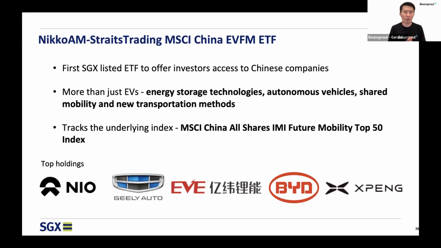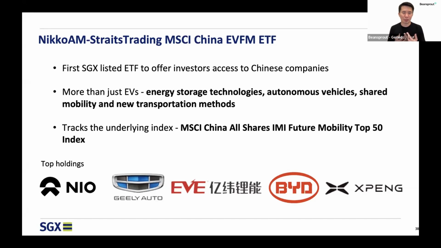So what we have here is the Nikko AM Straits Trading MSCI China EVFM ETF, a very long ETF name. But what EVFM actually stands for is electric vehicle and future mobility. It is an SGX listed ETF that offers investors access to Chinese companies. But as the name suggests, it is not just electric vehicles. The future mobility also refers to energy storage technology, autonomous vehicles, shared mobility, and new transportation methods.